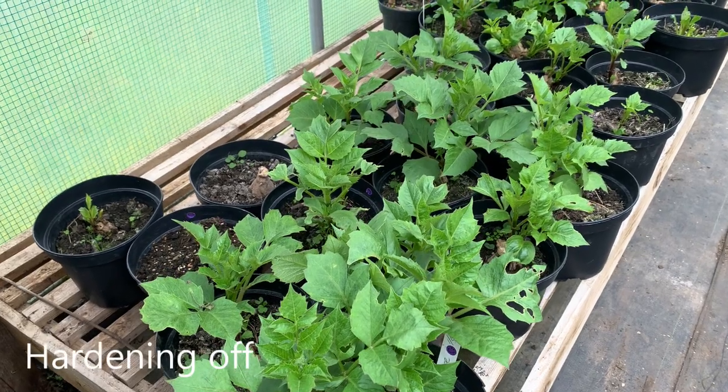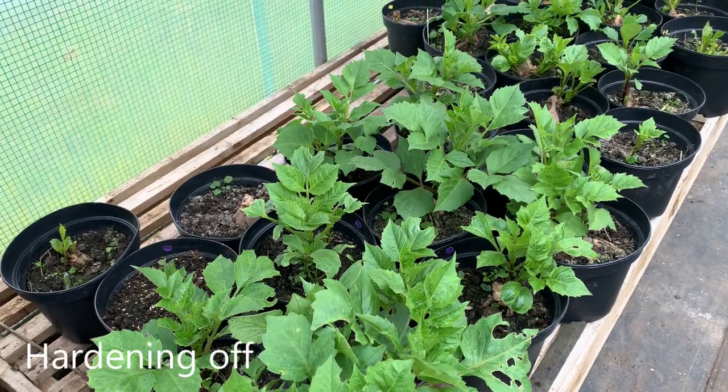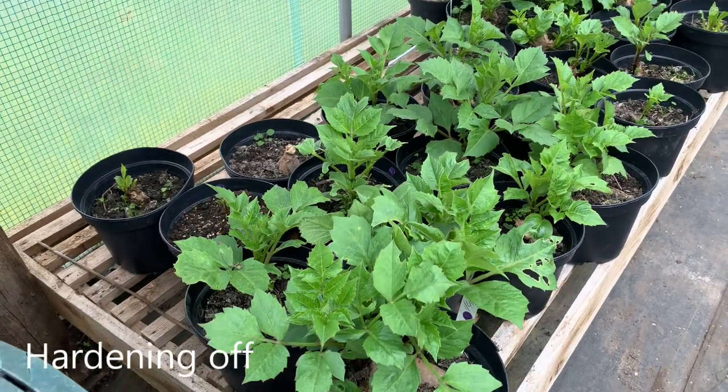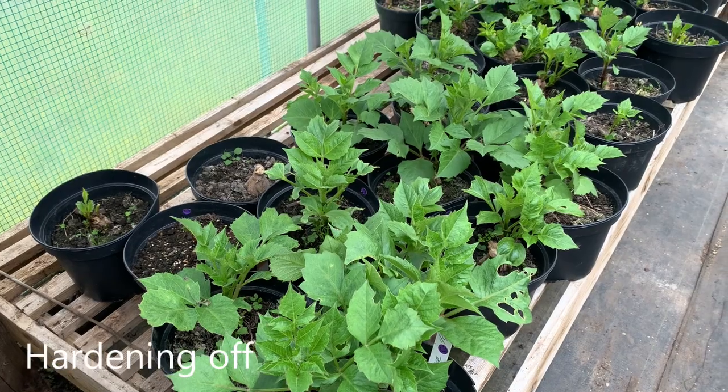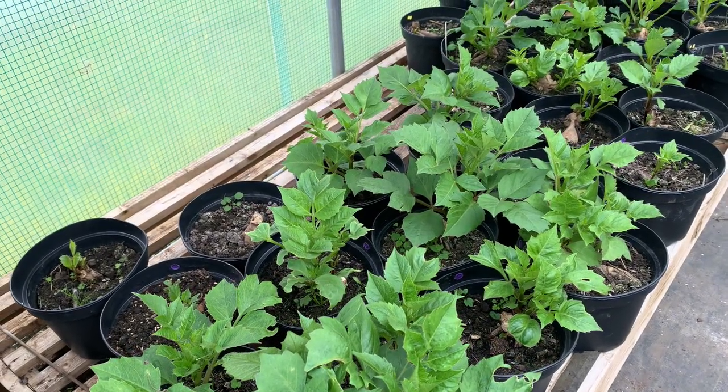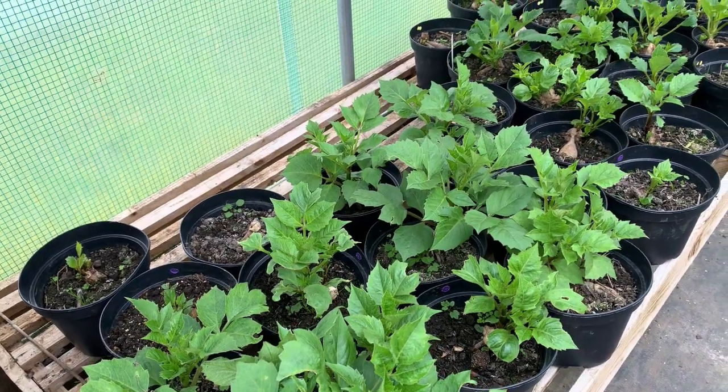So at the moment we're leaving these out in the day so that they can begin to harden off, and then bringing them back into the polytunnel overnight, and we'll extend the period that they are left out just before we plant them.